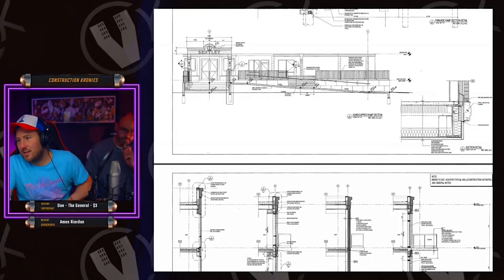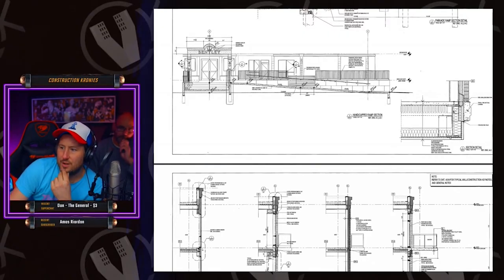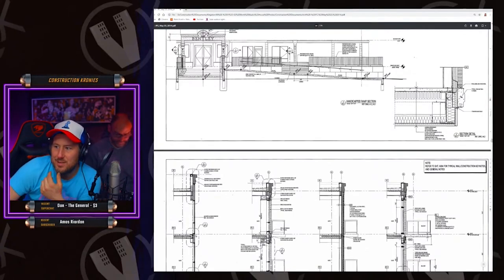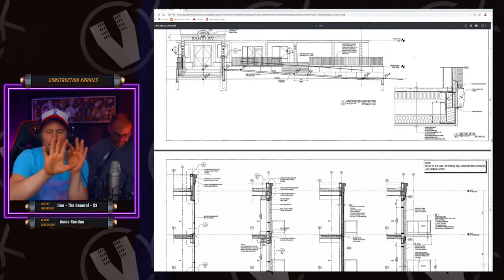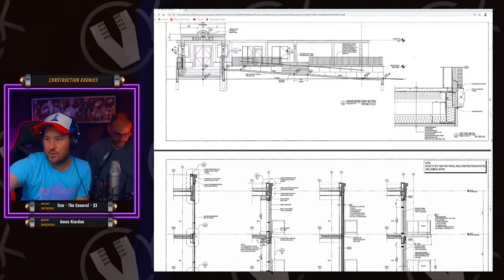This is the I-beam right here. Perfect, exactly what we're talking about. So this I-beam here and how the drywall finishes right underneath it and up. They framed the inside of the I-beam on the outside, okay, across. And they drop the board down to hit the corner. And then you have framing on the inside of the beam.